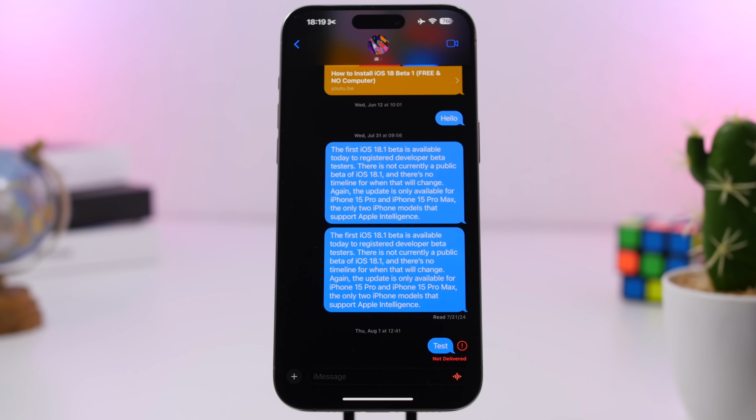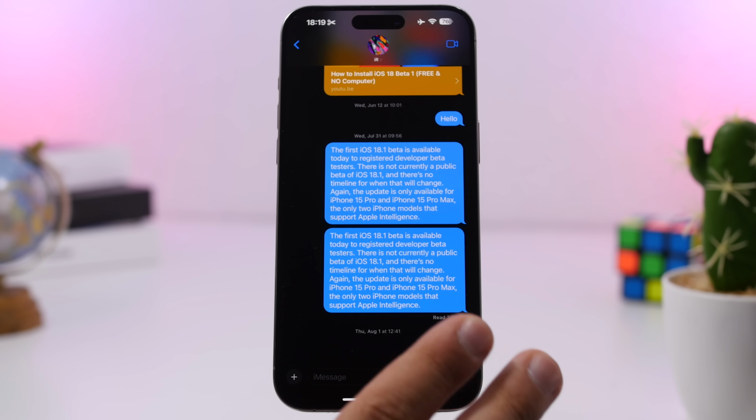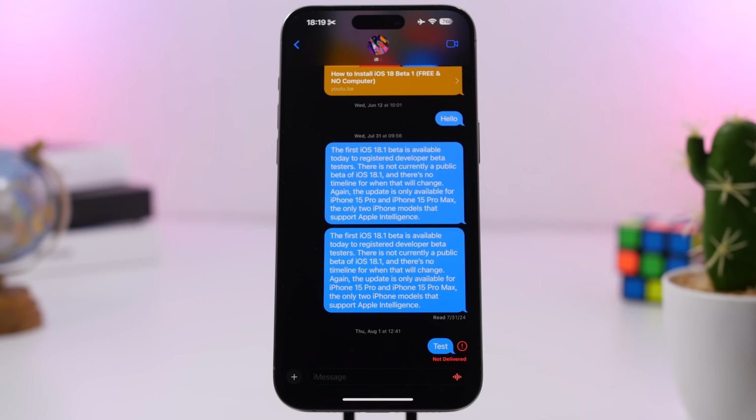And last but not least, iMessage has a couple of very nice features. First of all, RCS for messages is finally enabled with iOS 18, even though carriers have to enable that feature individually. So iOS 18 allows RCS, but your carrier has to actually enable that feature for you. So what you get with RCS is basically read receipts, higher quality pictures, and all that stuff. Most of the things that you actually also get on iMessage.